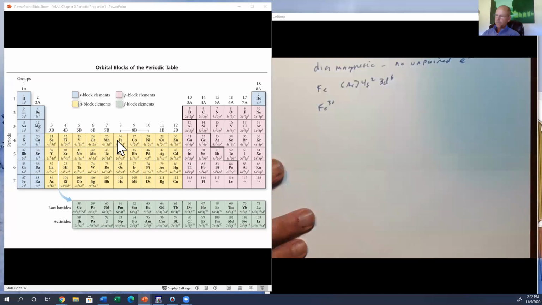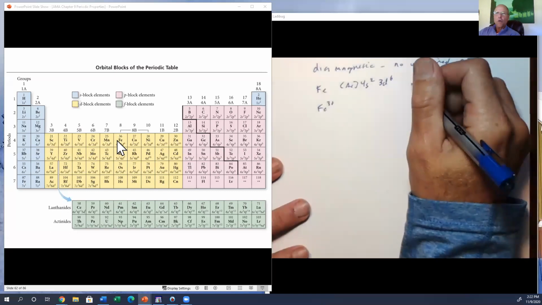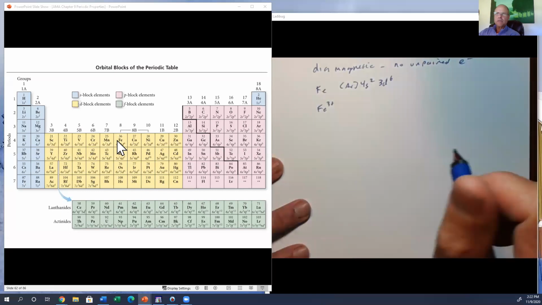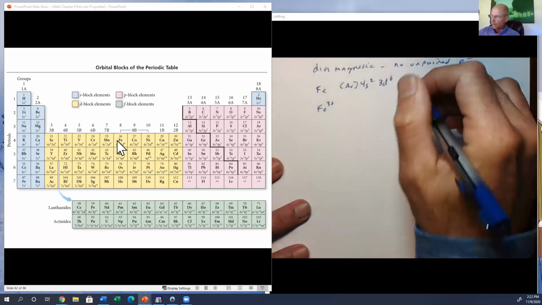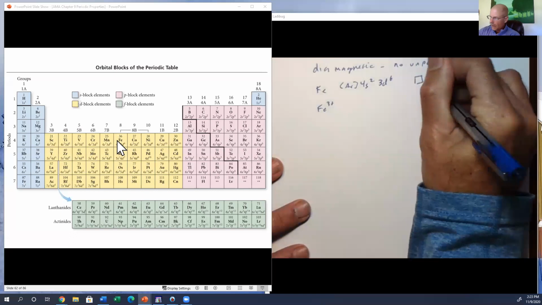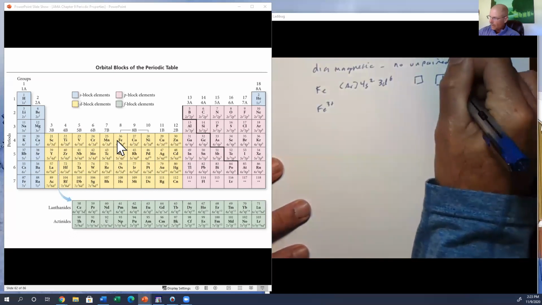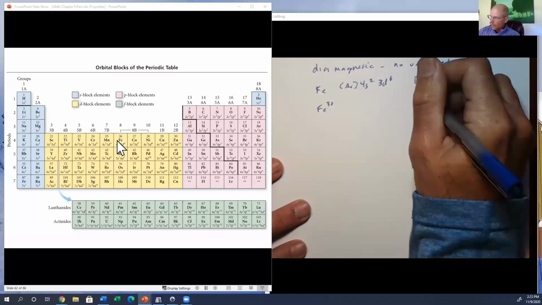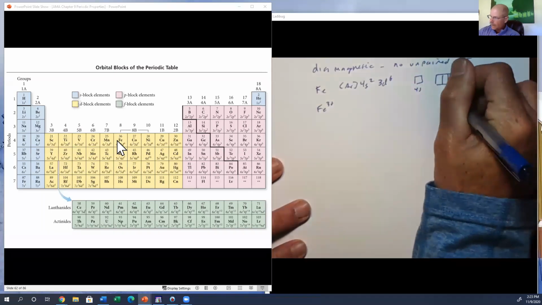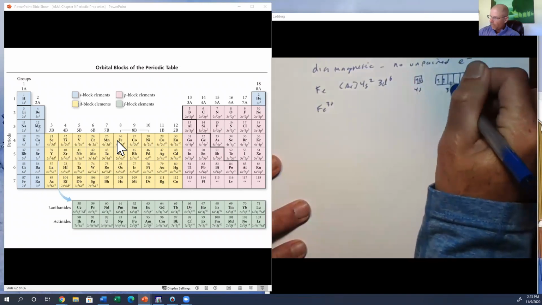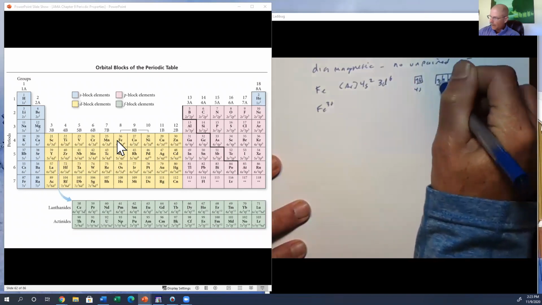3d6, right? And then if we want to draw an orbital diagram, now the difference between electron configuration and orbital diagram, remember the orbital diagram is a box with arrows in it, right? So when we draw the orbital diagram for the valence electrons in Fe, we'd have 4s, 3d, and then we'd have 1, 2, 3, 4, 5, 6, 7, 8.